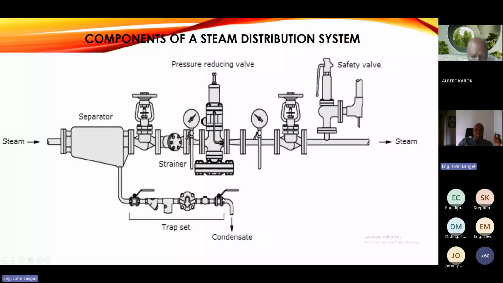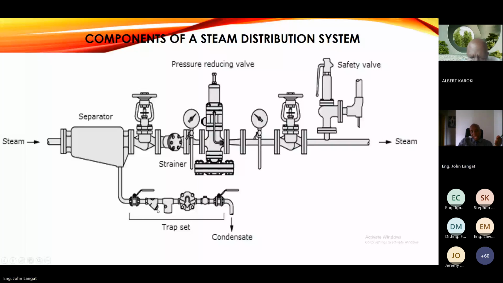Then the next one, you have a strainer. Now that you have liquid flowing here, of course, we talked of the water not being pure, corrosion and everything. You have stuff here. So then you have a strainer. A strainer serves to remove any impurities in your condensate, because the steam trap operates on very small orifices, and if it's blocked, it makes it ineffective.